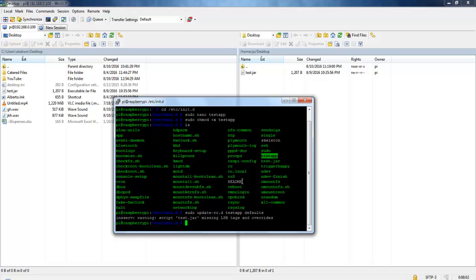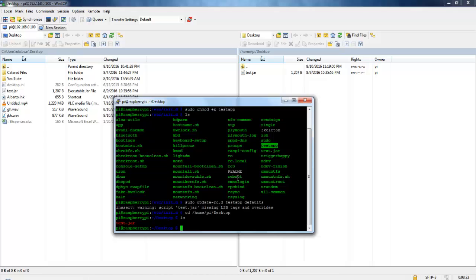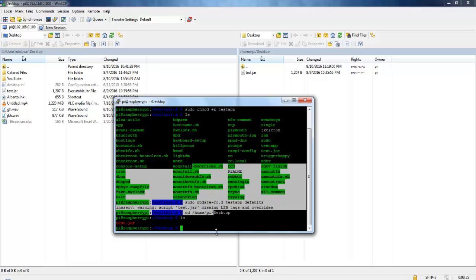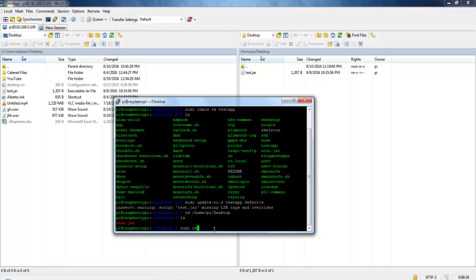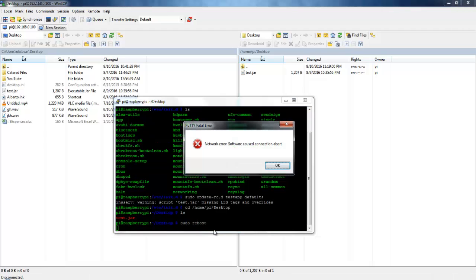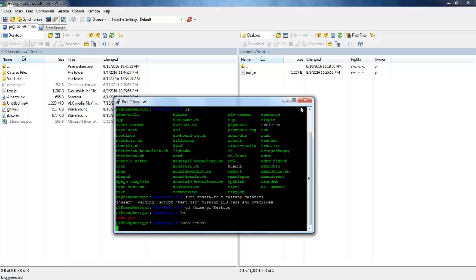Okay. Now once again, let's make sure our desktop folder doesn't have any text file. Just type in the command ls, and over here you can see it doesn't have any text file. So after rebooting, if it contains any text file, that means it has been created by using this particular method, whatever you want to use. So again, let's reboot. And wait for some time.